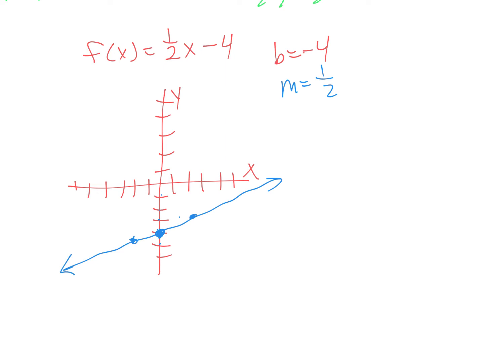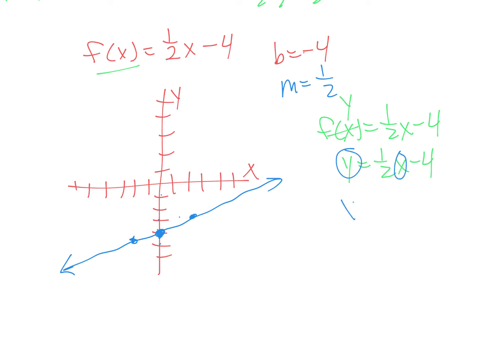Then we're going to find the inverse function, right? So I'm going to write f of x equals 1/2 x minus 4. Replace f of x with y. We know that that is y equals 1/2 x minus 4. I'm going to flip my x and my y, so we get x equals 1/2 y minus 4. And now I'm going to add the 4 over because I have to solve for y. So we get x plus 4 equals 1/2 y. And then pause the video.